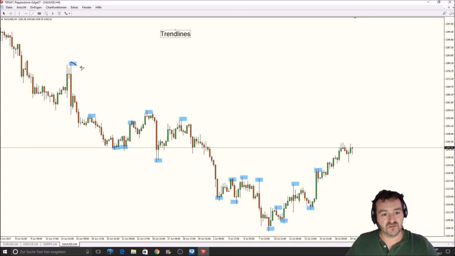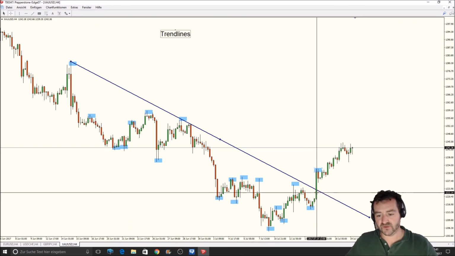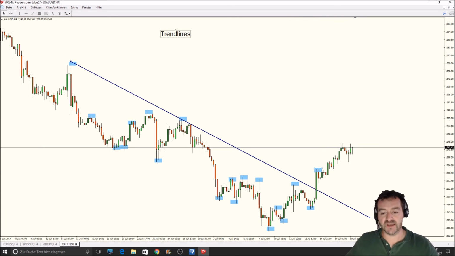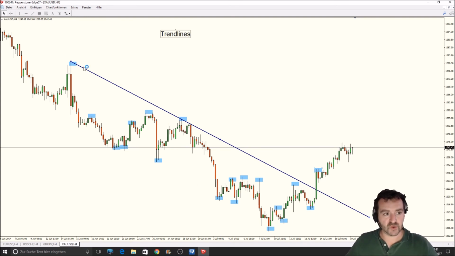Okay, but I'm usually a fan of drawing them through the extreme prices. So I will always use either the high or the low of the period prices to draw a trend line. And you see we had been in a downtrend until last week, I think, the 14th of July, when we broke the trend line. Also price structure is confirming this. It was already confirming it earlier, but sometimes you also have a kind of complex correction, and then the trend line still holds and it turns short again, but this time not.